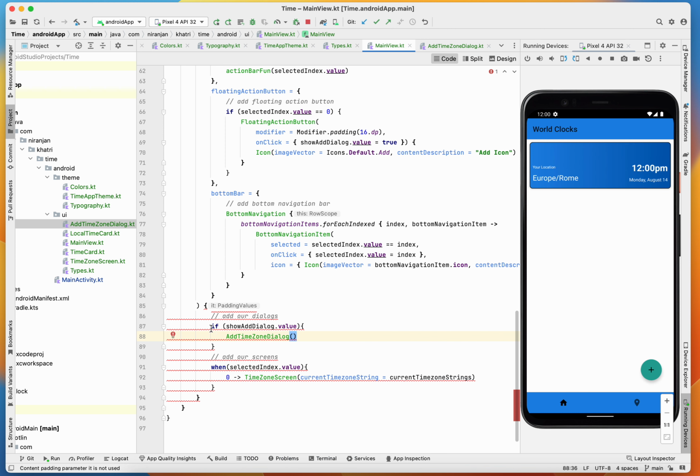Okay, in this way, but we still have to implement here this one, right? Okay, so we have created this one.